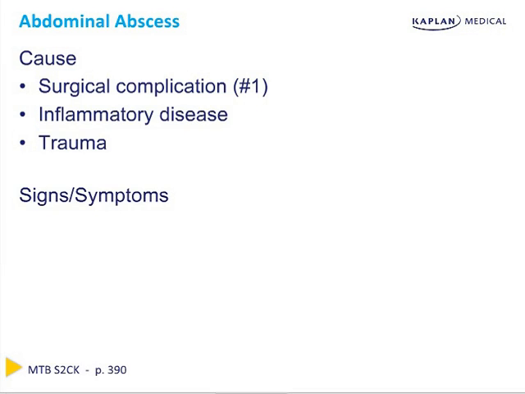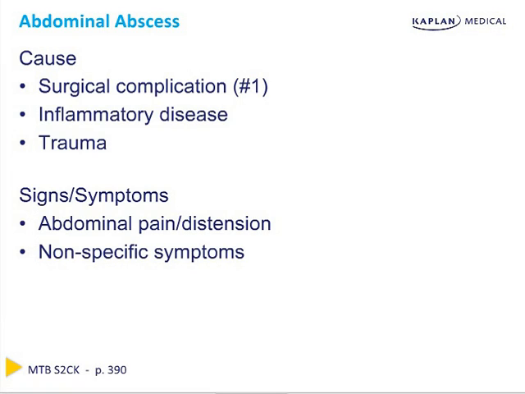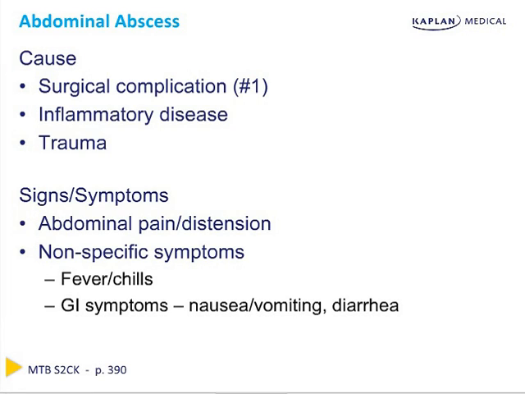There is no classic sign or symptom seen with an abdominal abscess. Rather, you must have a high index of suspicion based on the patient's recent medical history and the constellation of presenting symptoms. Frequently, abdominal abscesses cause pain, and when they grow large enough, can also cause distension of the abdomen as well. As with all infections, these patients also develop systemic symptoms, including fever and chills, as well as GI distress. And finally, if the abscess is located in the lower abdomen, it can press against the distal large bowel, causing a sensation of rectal pressure.